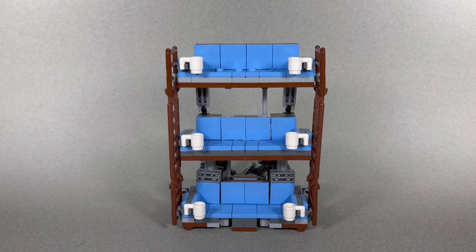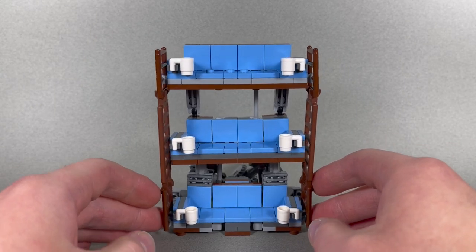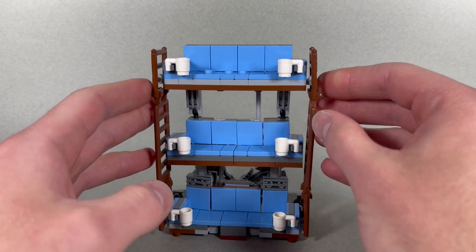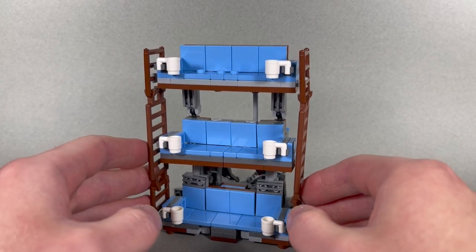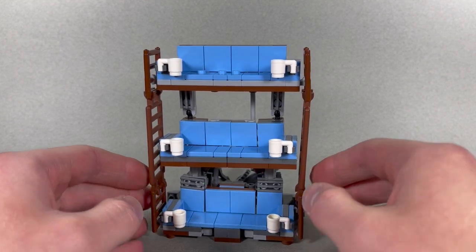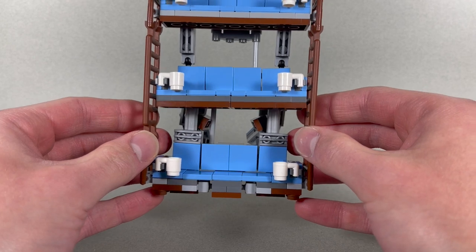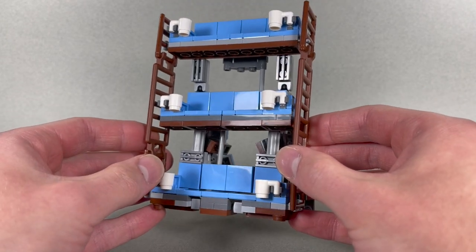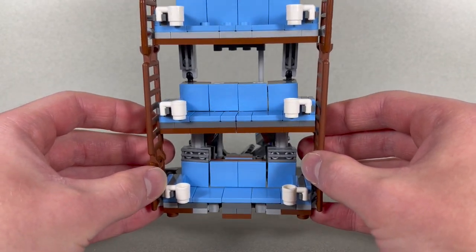Alright, so let's talk about this guy. I'm really proud of how this turned out, not only because I was limited to just the pieces available in Emmett's triple-decker couch set, but also because I wanted this to have no parts forming whatsoever, and I accomplished that goal, which I think is really super cool.